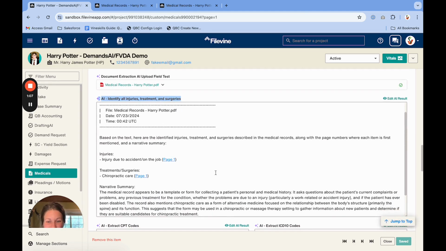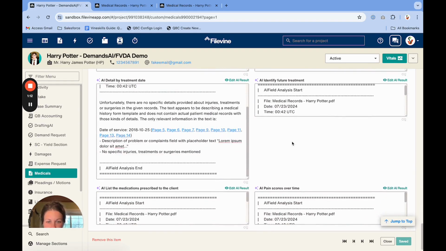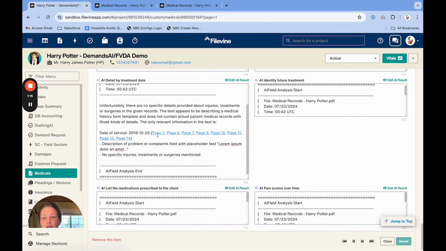So once you do that, and I'm actually going to scroll down to one of these down here, just because it has a few other pages for us. You'll notice with the latest AI update is that it will actually allow you to source link now. So basically what that does is it just takes the different page numbers where it found this information and it links them here for you. So instead of having to read through maybe 100 pages if you needed to find exactly where this was pulled from, it's going to list those pages for you.